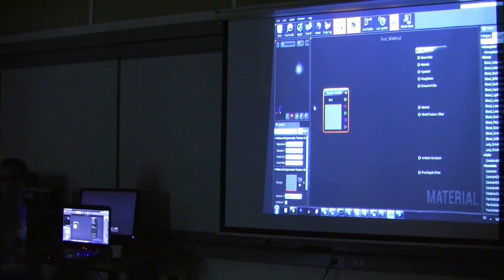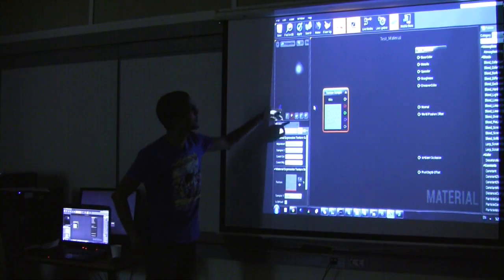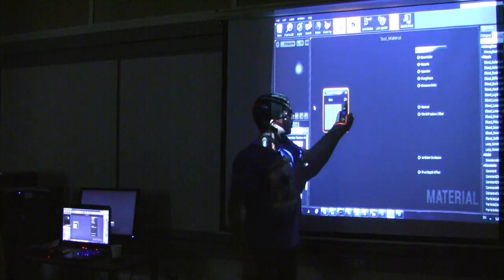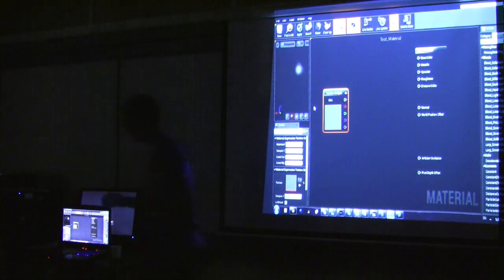If you guys remember, pressing once in the content browser and going back in the material editor will just pick the thing you were selecting. So if I want to view this texture on this sphere we have here, I'm gonna take the RGB output and hook it up with the base color.